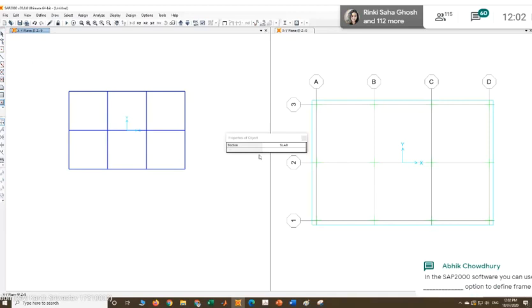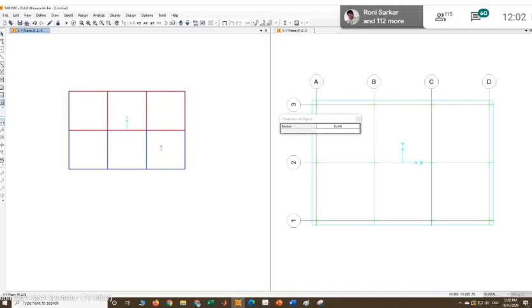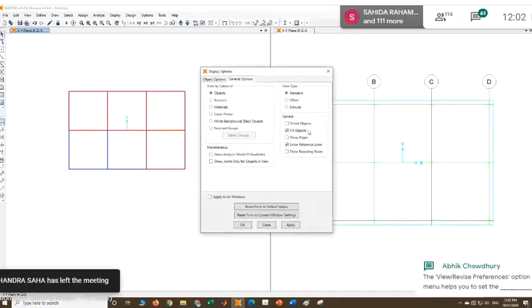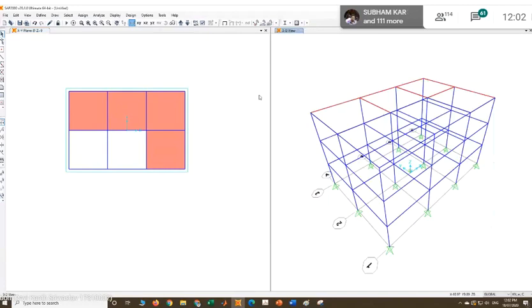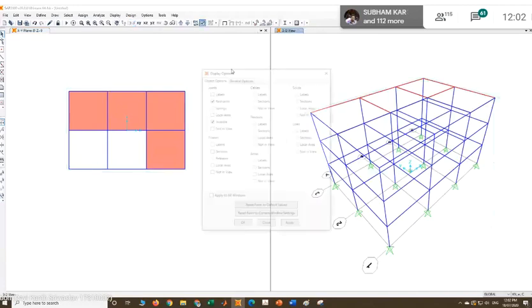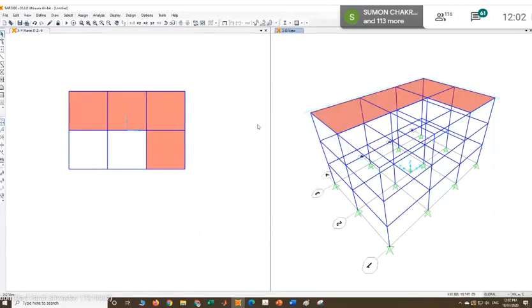By clicking that, it asks what slab you want to assign. I have only defined slab. We can click on slab and then we can assign this. So here we can assign slab like this. Let me change it into a different view so you'll be able to visualize it much better. We can play into two different windows to check what's actually going on.